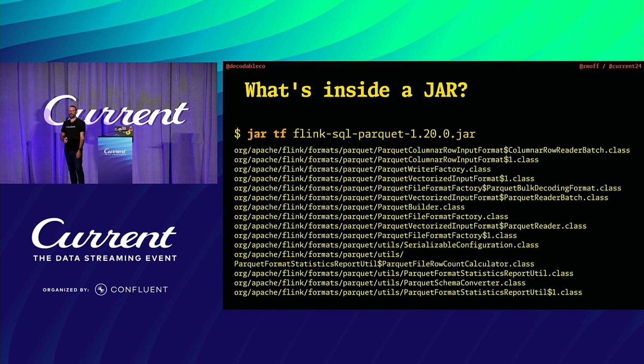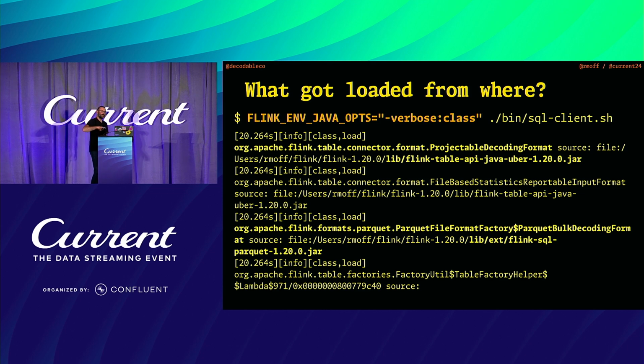It's also useful to understand, when our Flink process is running, where it's actually loading different things from. Again, this is on the troubleshooting side of things, not the day-to-day stuff. You start your Flink process with an environment variable, like a debug flag, which says, tell us where your individual classes are being loaded from. Once you start really digging into stuff and trying to trace down why this thing is not working when it should, and it's not reading configuration, where's it picking stuff up from, that can give you that information. But again, this is like the log stuff that we talked about. This is useful to have in your back pocket, but you don't need to be doing this all the time.